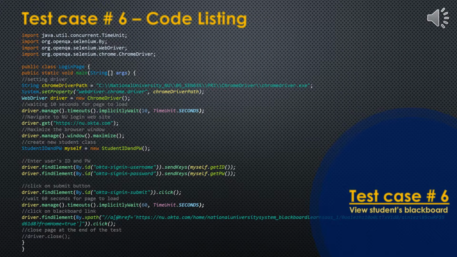In this test case, we're trying to verify whether the Blackboard page can be opened from the SOAR account link with no errors. The element that bears the link that leads to the Blackboard page can easily be found using the XPath locator. The next slide will show the screen capture video demonstrating that this process can be executed and passes with no errors.